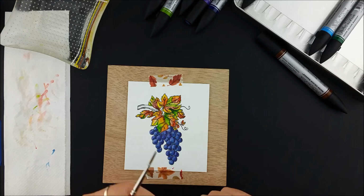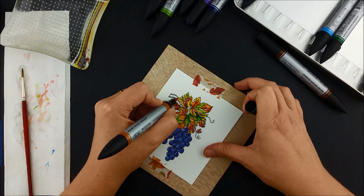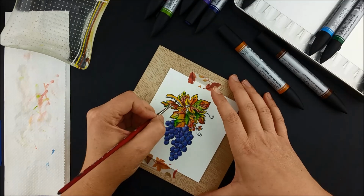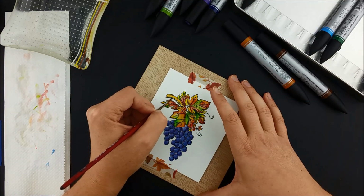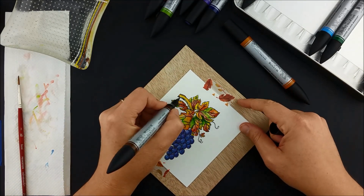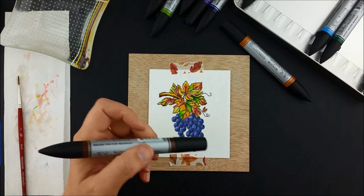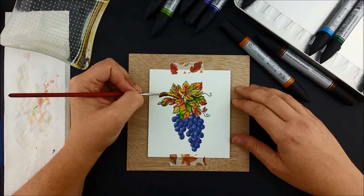Next is the stem, or vine, which I'm going to use a couple of browns for. I'll start with the lighter color, and I'm just going to go in along the top side and spread it down a little bit. And now, because it's pretty wet here, this dark brown is going to go in like a dream and spread itself out a bit. And then I'll mess with it to get it exactly where I want it to go. This is another case where I want to make sure there's a good contrast between the stem and the leaf, so you can tell they're different bits.